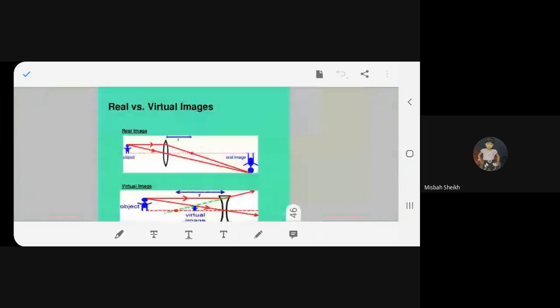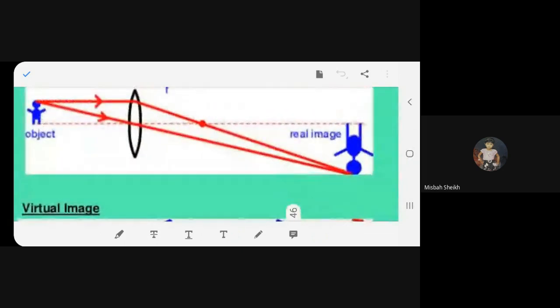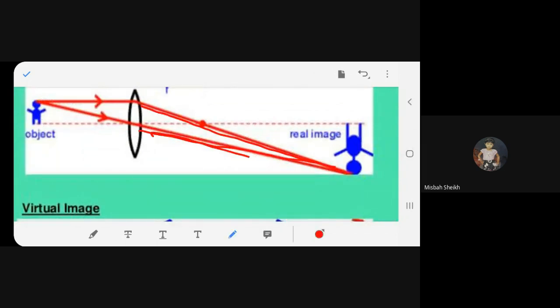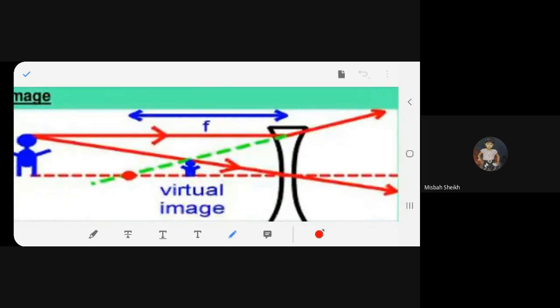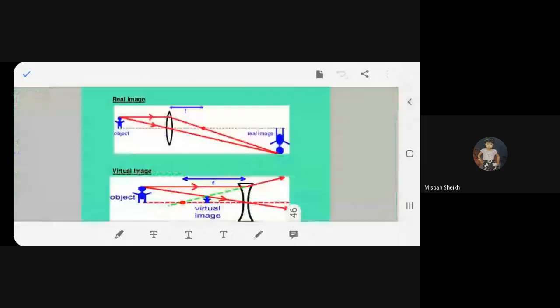See, can you see any dotted lines over here? No, it's all complete line. Can you see this better? Yes, ma'am. It's all complete line. See, no dotted lines. That is why it is a real image. Whereas in this case, you can see this is a dotted line. See, you see this? These are dotted lines. So it is called a virtual image. Hope you have understood. I just want to show you the difference between real and virtual image.